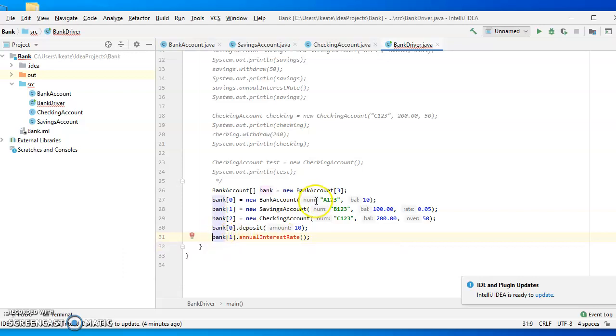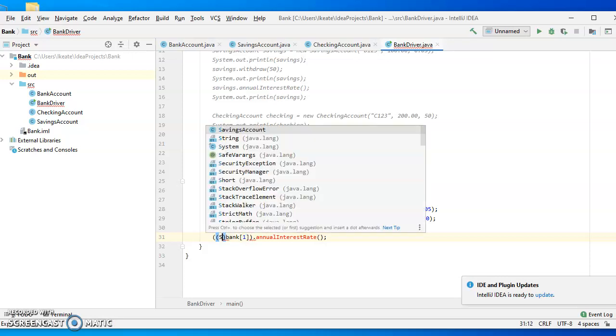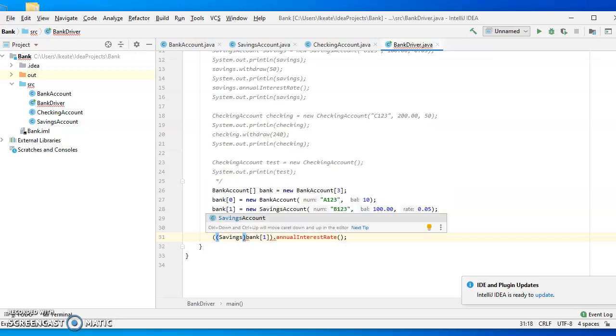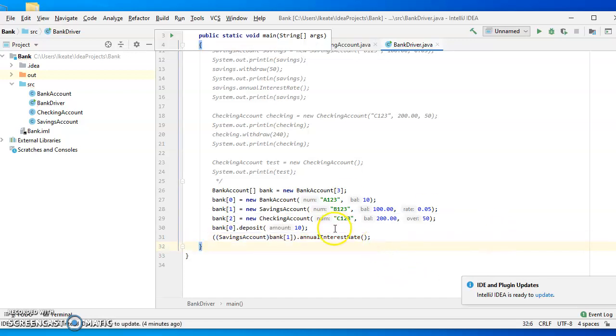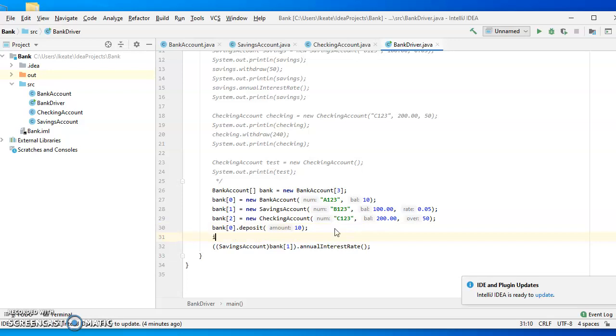Now, if I want to do this, the way I have to do it is force this thing to be a savings account. Now, remember I said that we usually do this in an if statement. So I'm going to follow my own advice and do it in the if statement.